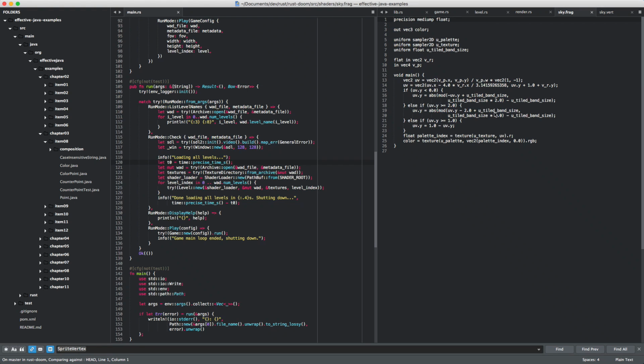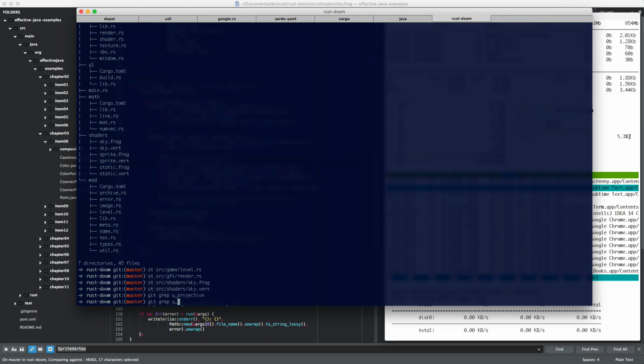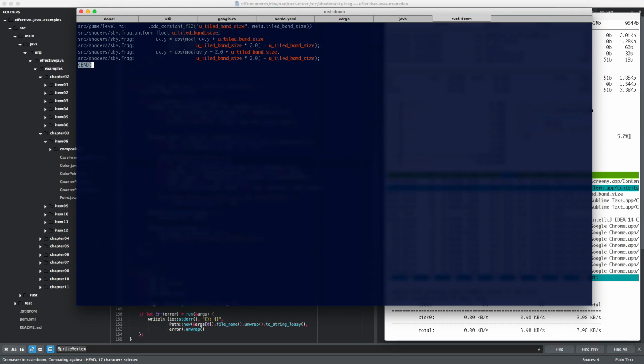Okay, so that does the color here, huh? Hue palette, hue texture, hue tile band size. This is something I've seen in code as well. Tiled band size. Yeah, add constant. So this is basically where these variables are set up for you.